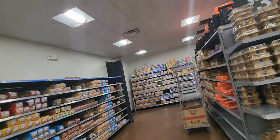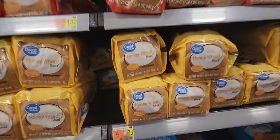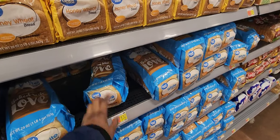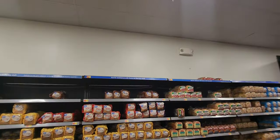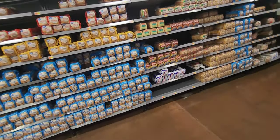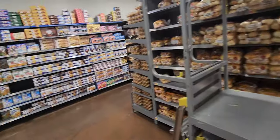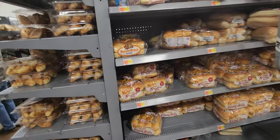Bread is another thing that's going up in price. $1.78 — this used to be a dollar, used to be 80-something cents, 90-something cents. It's $1.32 today, and they actually took a shelf down so this is what they have available. The bread is going up. If you want to, go ahead and learn how to make your own — it is winter time and the time is now.